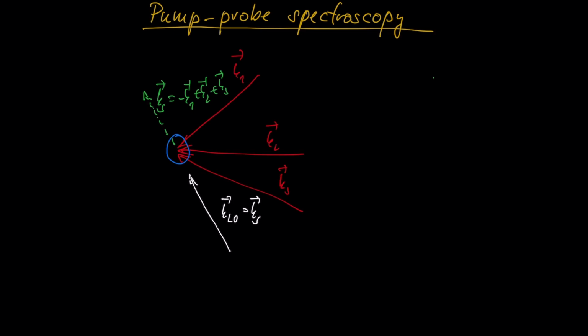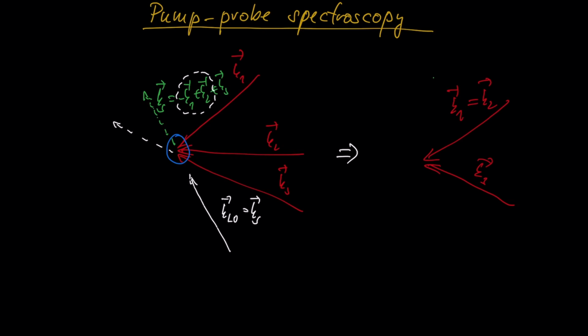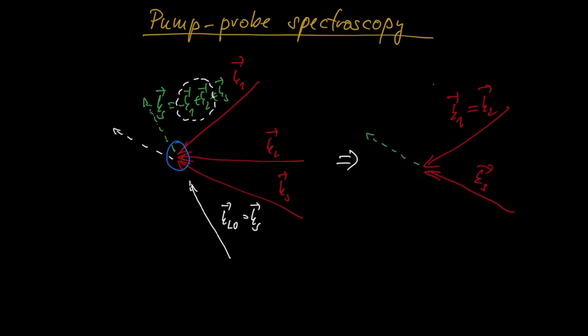Basically we see now that the signal is different from the direction of K3 of the last pulse. The reason why this is different is basically that minus K1 plus K2 gives a non-zero contribution. So if we put together the K1 and K2 contributions into one pulse, so that K1 equals K2, and then we send the K3, the signal will go along the K3, so this is the Ks now, which is equal to K3, and the small signal that we produce, the Es, will mix together with the third pulse.